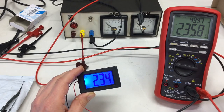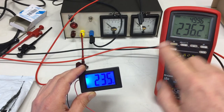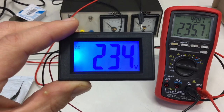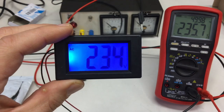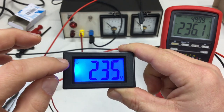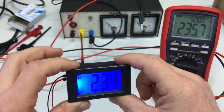So the test leads going here go directly to mains AC, and the Brymen is saying we are at 236, and the instrument is saying 235, and yeah, how close can I get? You see it on the camera, it's more extreme than actually when looking at it, but obviously the LCD is only lighted by a single LED, which on camera looks really, really big, but it's not really that bad when you look with your eyes on it.